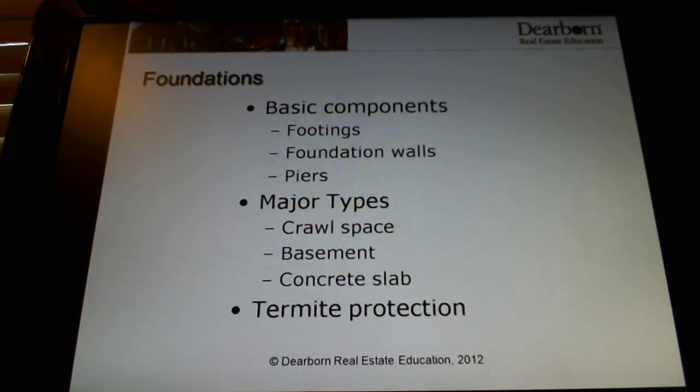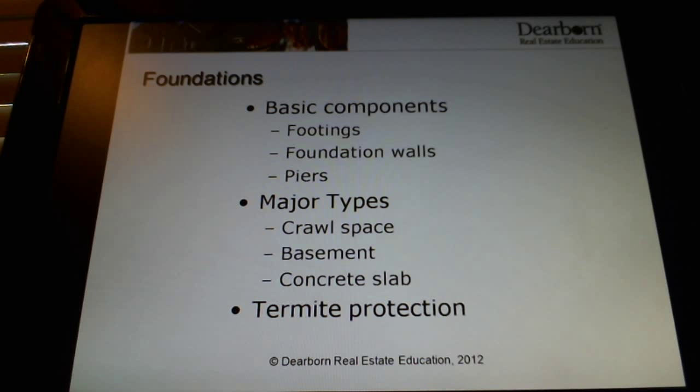There are some basic definitions, and this is really where you have to do a little bit of studying in this chapter. The things that we're going to point out in the next couple slides are those things that are important for you to know the definitions of. First of all, footings. The footing is the lowest part of the construction on a piece of property. When you talk about footings, you're talking about the thing that the foundation itself rests on. So these are going to be below ground.